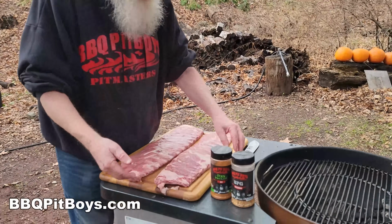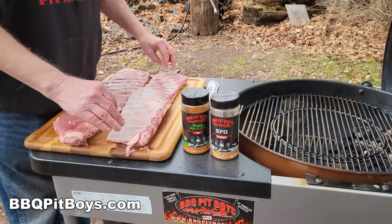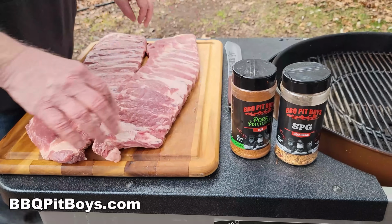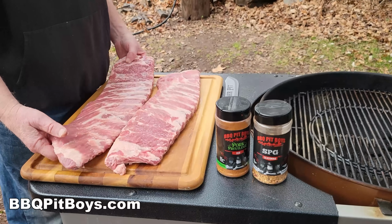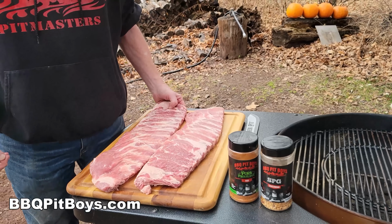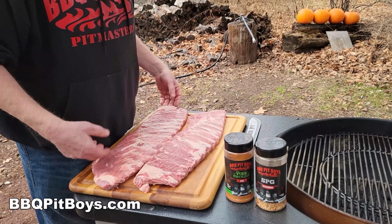There's no preparation really needed for these spare ribs. All right, you can see the membrane's on. These are cut St. Louis style, right? Guess the trucks are backing in here for another load of SPG. So there's nothing to it.